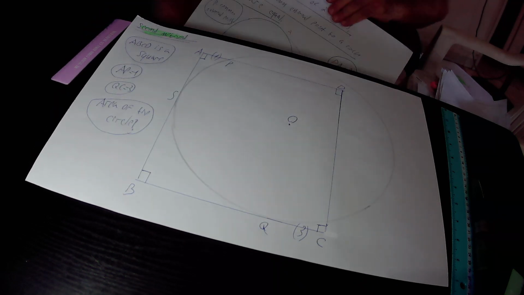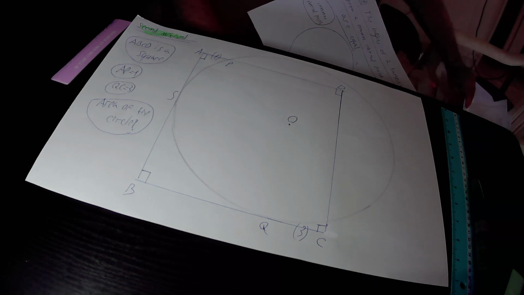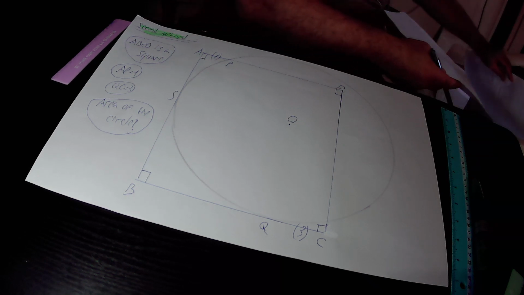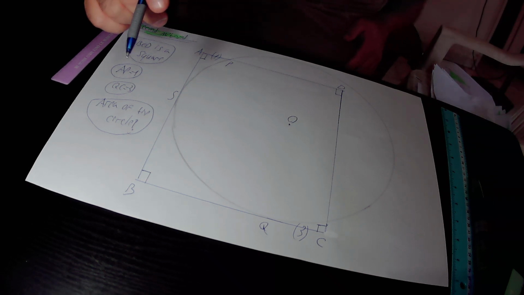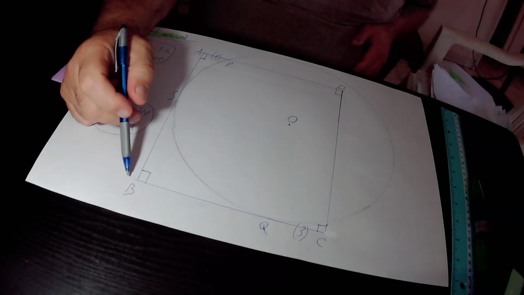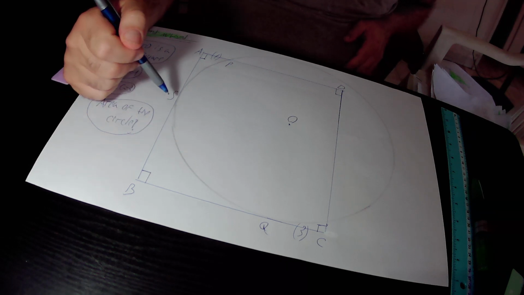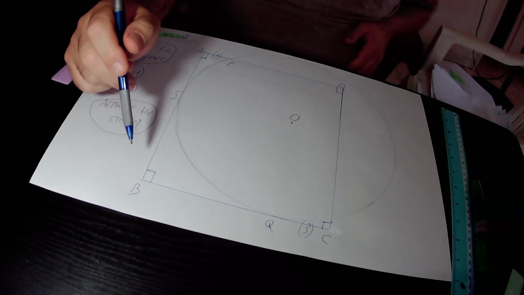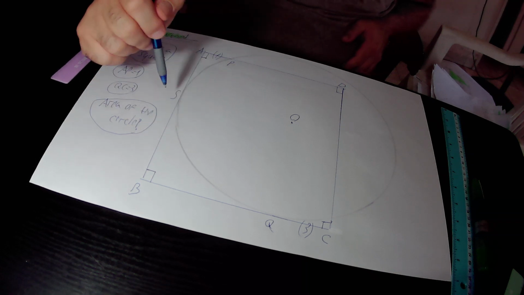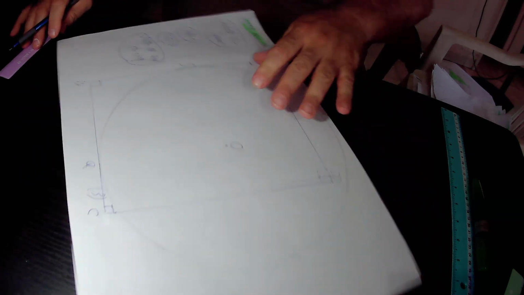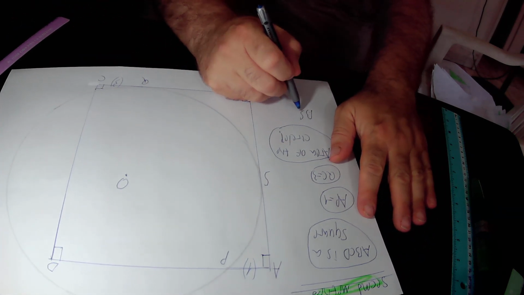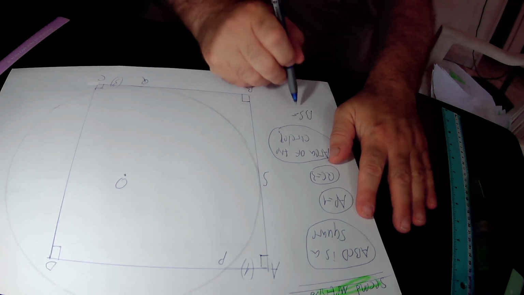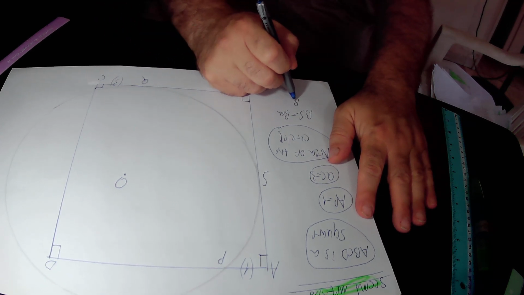So can I implement rule 2 in our drawing? Why? Because in our drawing, as I already mentioned before, this is the convex point B. From this convex point B, we have two tangents to this circle, tangent BS and tangent BQ. And according to rule 2, they are equal to each other. That is to say, BS equals BQ. So I write it down. The length of tangent BS is equal to the length of tangent BQ according to rule 2.